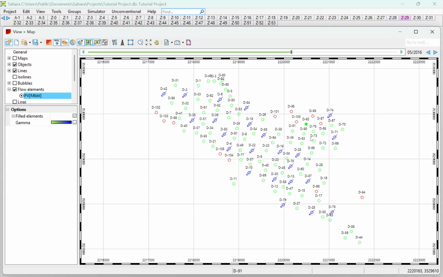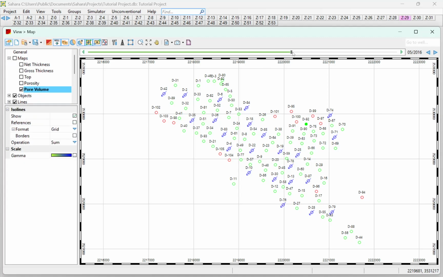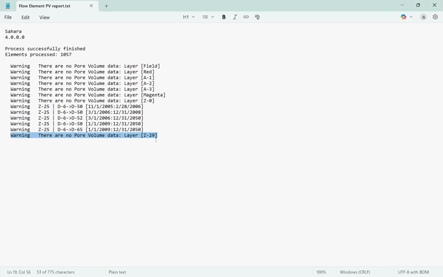Here, if we click on 29, let's open the map and the pore volume. There is no pore volume, but also there are no flow elements in the history of the project. So this means that this layer was never injected. Probably for some reason it doesn't have enough net thickness, or it doesn't have saturation of oil, and this layer was never open nor injected. So we can safely say that it is okay that we don't have any calculation on this layer, so we can dismiss this last warning. But still, we need to see what's happening on 25.